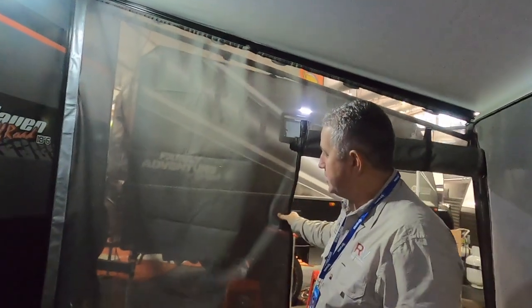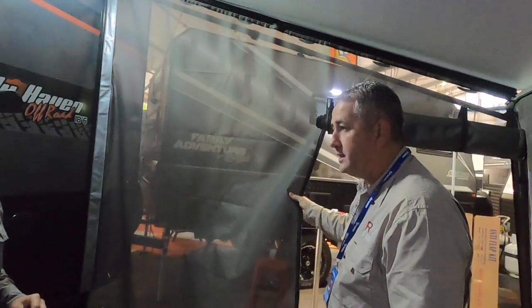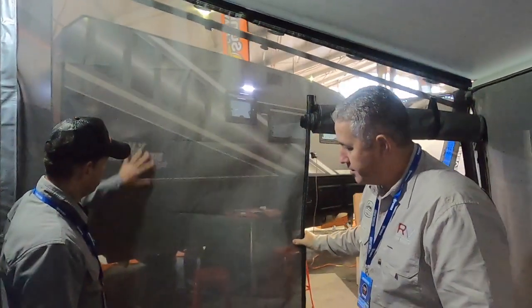So Steve, there are two different types of room products you can put around your awning. Everyone knows about an annex — they've been around 30, 40 years. They're the canvas walls with windows and doors, and a lot of people want them, but a lot of people don't. Those who don't still need some form of cover, privacy protection — cut the wind back, cut the sun back, especially for families. So this product here solves that in-between need — which is our shade room. Instead of using typical canvas with windows and doors, we use a really good quality shade mesh material that is very tightly knit. It still cuts back a lot of the wind and the rain, but it also keeps it very simple and keeps the cost down. It's a great in-between solution to get some cover and privacy without going to the full expense of an annex.